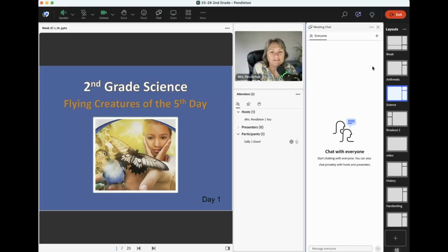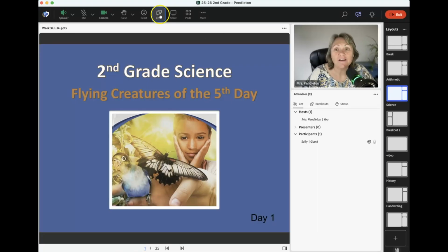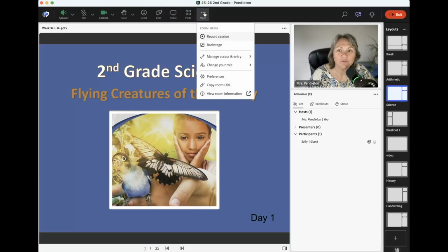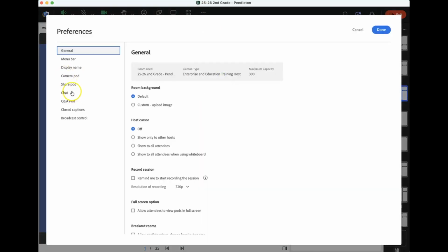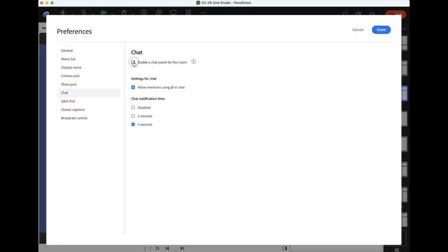One benefit for students who are super distracted is that they can type their answer and then hide the chat panel. So they're not seeing everybody's answers, but they're still participating. So those are a couple of ways to definitely use the chat panel. Then you'll probably want to disable it so students aren't continually in there using it for communication between each other. Again, you just go back to your preferences, go back to chat and disable that.